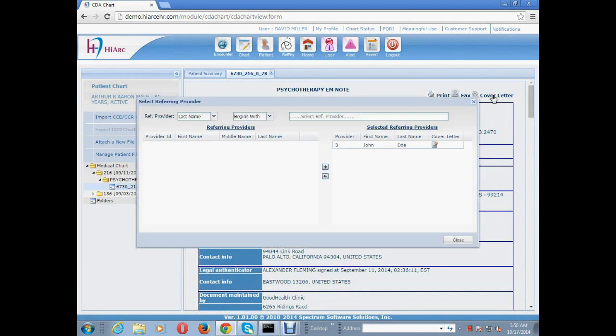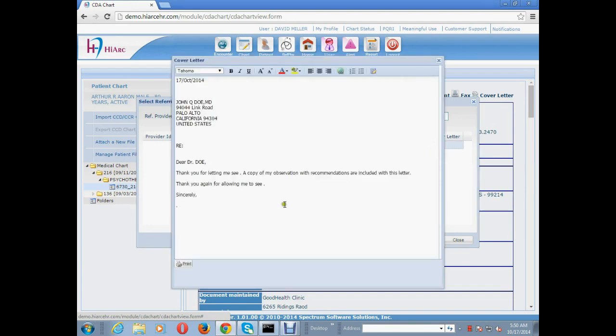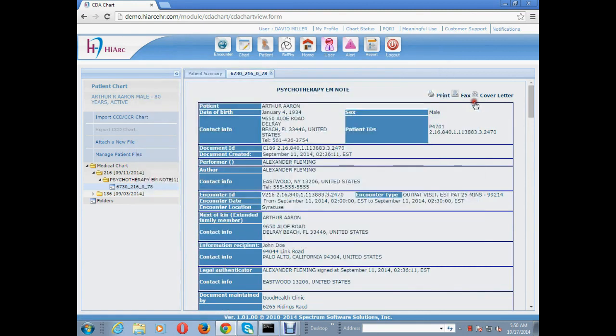We have a cover letter, which is again a component. And when we click on here, we already have a cover letter which is made. So the cover letter pops up. So these pop-ups are also various components.